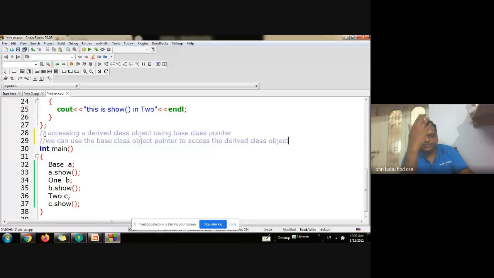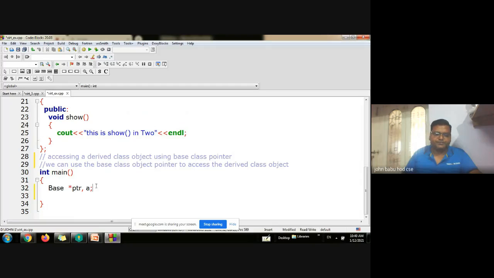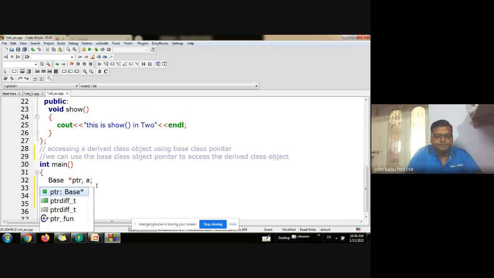So now what I am doing is defining a pointer to the base class. Listen, see carefully. I am defining a base class pointer ptr. Now I will access these functions using a pointer. I will not create objects, I am using this pointer. Now how to assign a pointer? Pointer is equal to address of a.